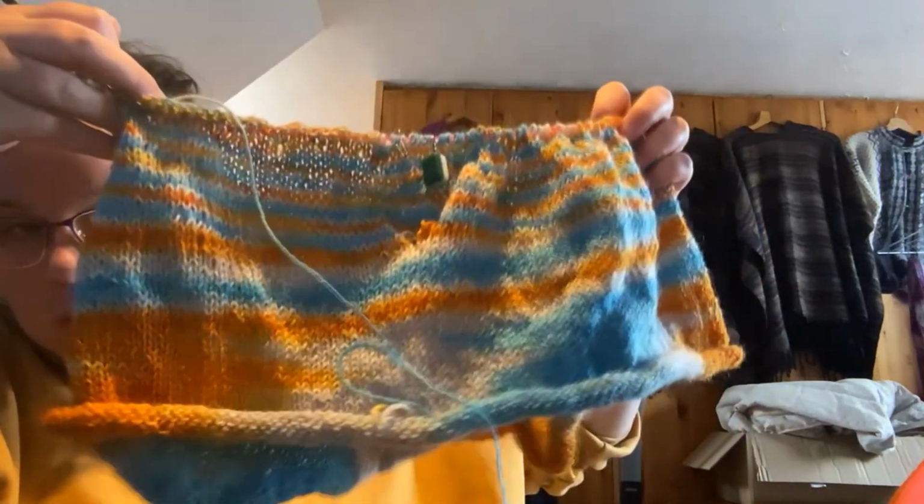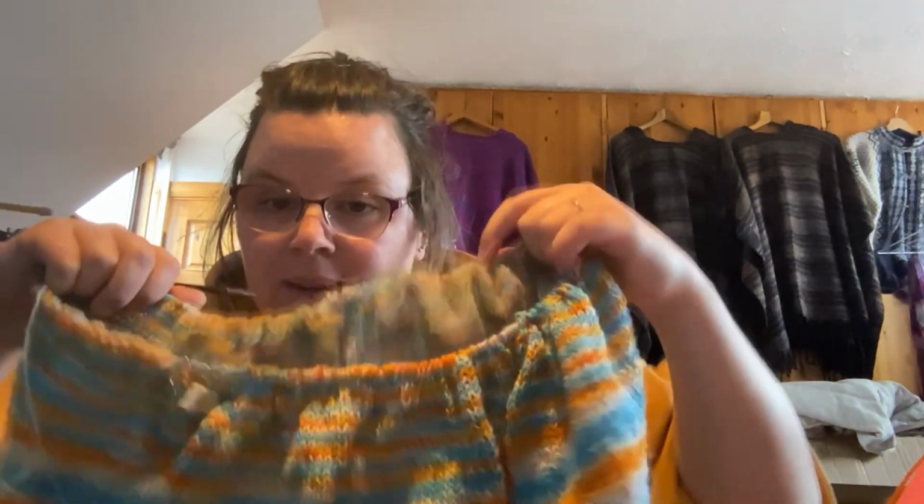Well, hello. Sorry about the poor quality. I am on my iPad. So I have been working on the Flutter Butt top in my Easy Knits Big Boy. I can't remember the colour. And I was really enjoying the pooling down the bottom. Can you see? And I was like, I don't know how to continue that pooling all the way up, because you split the pattern for the front and the back.